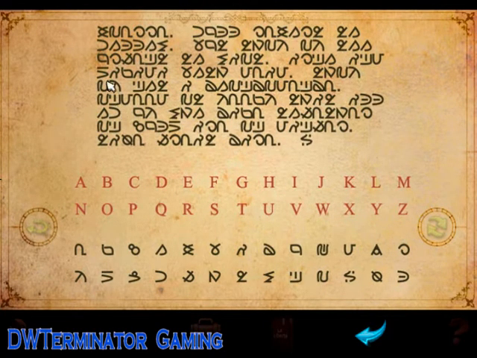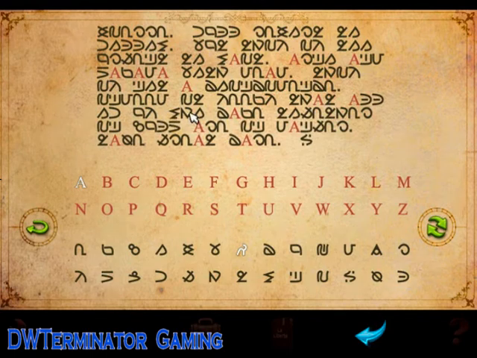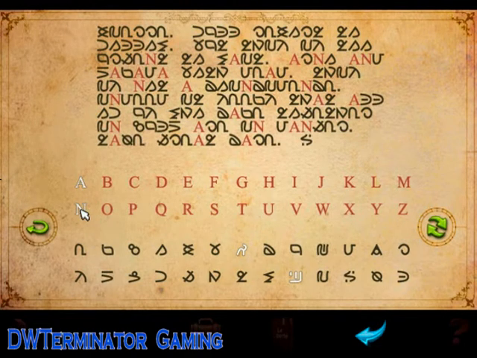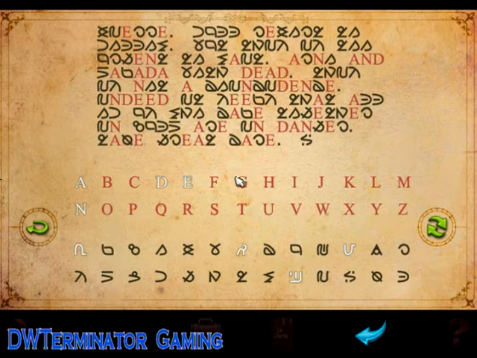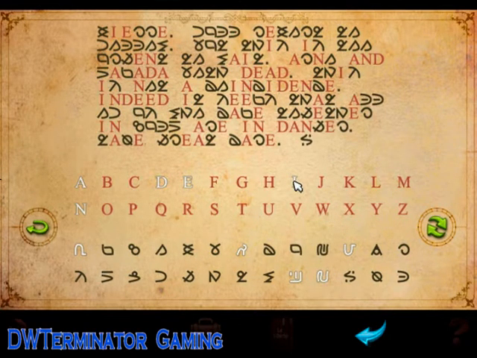Wow. The way this works is kind of weird. Let's see. I'm thinking that's an A. At least it seems like an A. And I'm thinking this thing is an N, maybe. And then this, D. So that would make that an E. This thing would be an I.